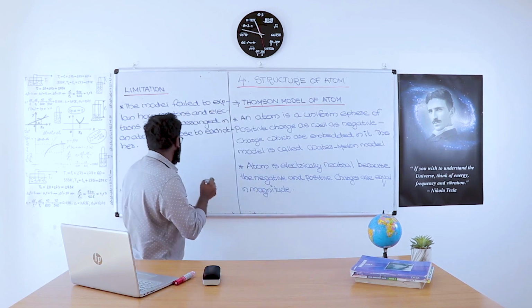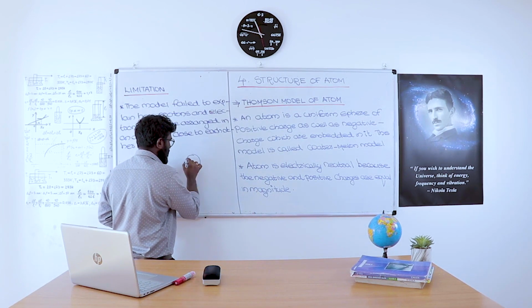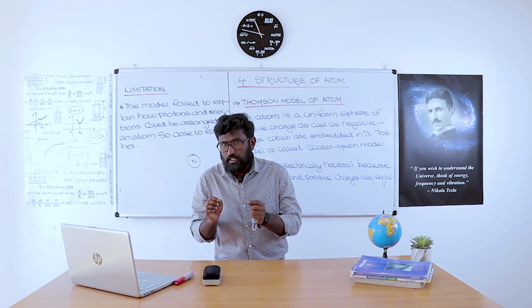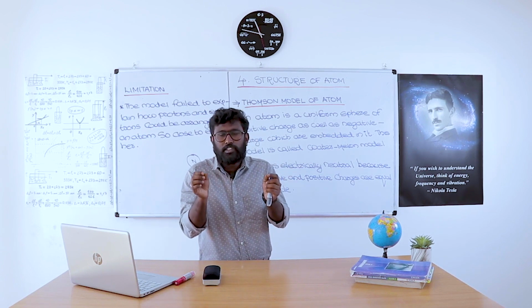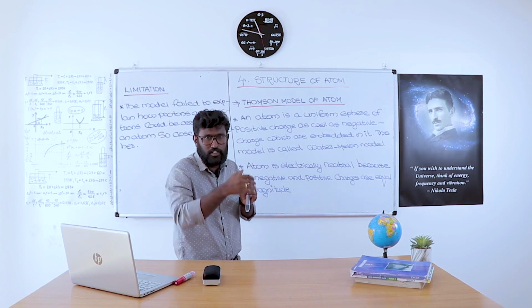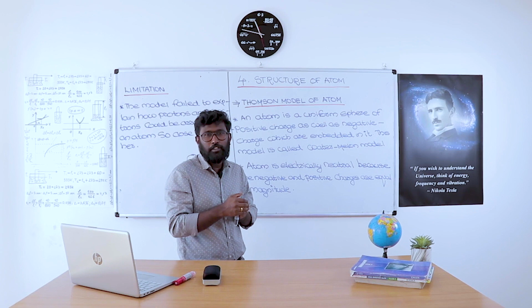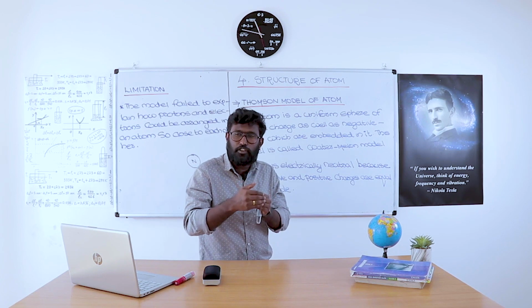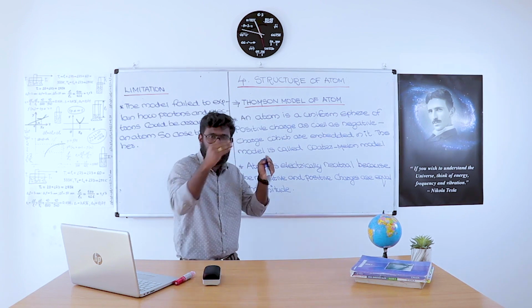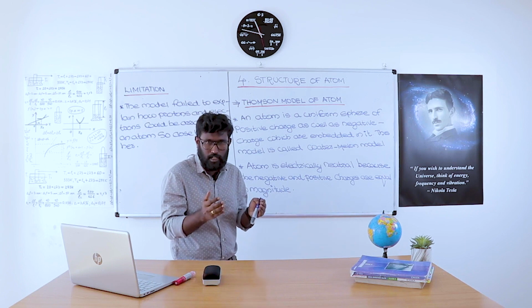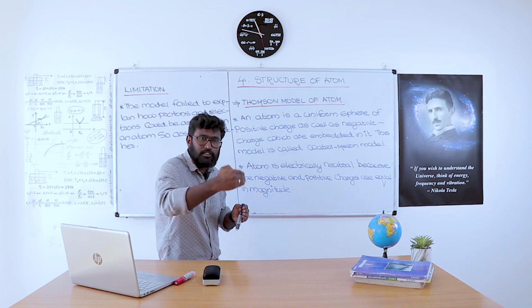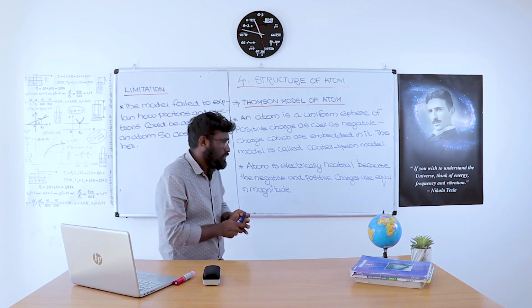If we consider an atom, the atom consists of a nucleus. How does this nucleus come about? The whole mass of the atom is concentrated at the center of the atom, and that portion is called the nucleus of the atom. The nucleus is a positively charged particle inside the atom. Why does the nucleus have a positive charge? That we want to discuss.